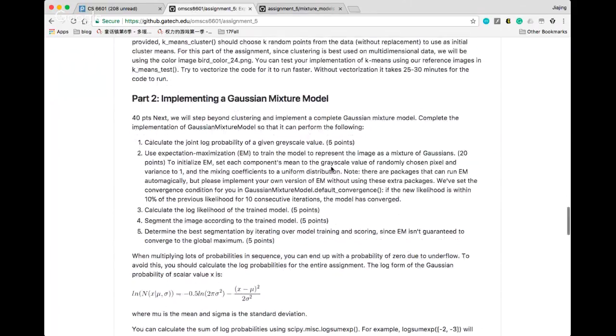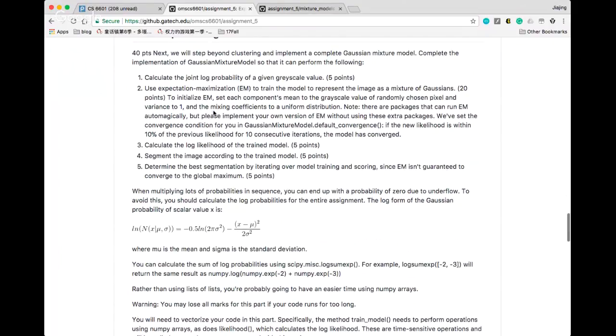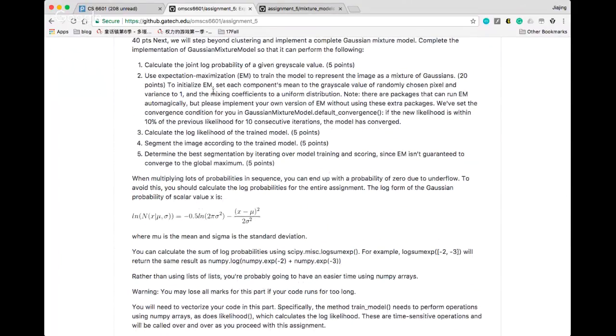Part 2 is implementing a Gaussian mixture model. At first, you calculate the joint probability, but in log space. Then you use the expectation maximization algorithm to train the model. It has the E step and M step, as I introduced before.